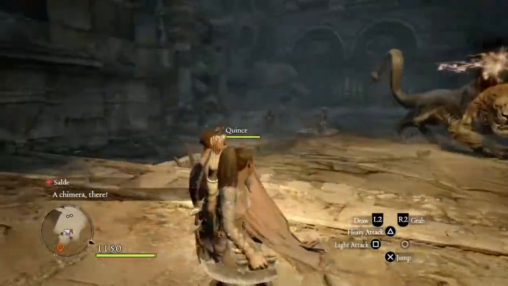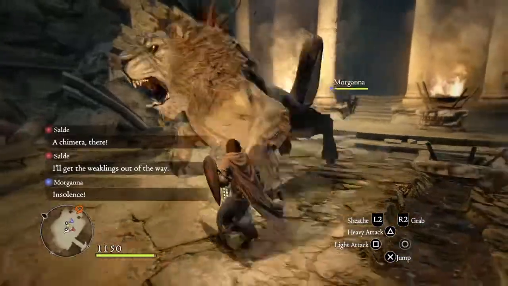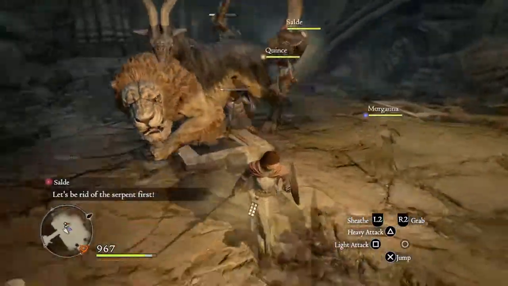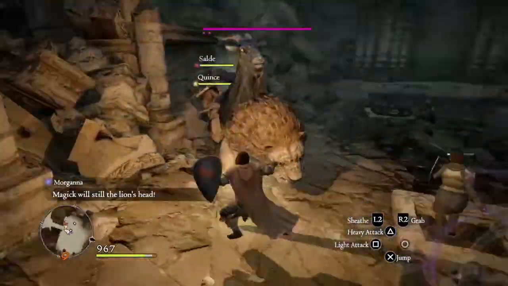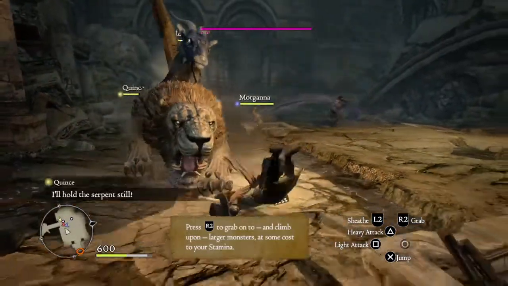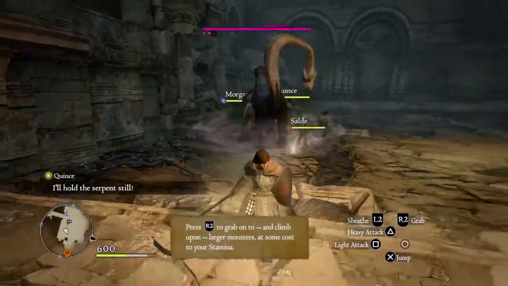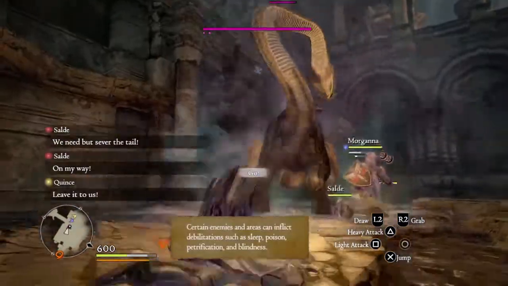So, here we have a chimera, and the reason I threw them in here is because now they can never leave. Fuck. Not like it matters because they're not doing shit against this chimera. Okay, neither am I. Come on, you're soldiers! Put up a fight! Fight it! Oh god.